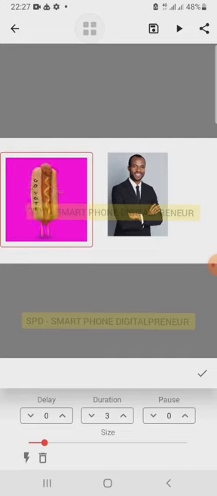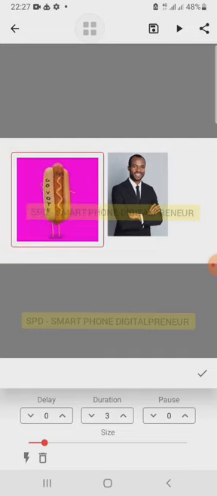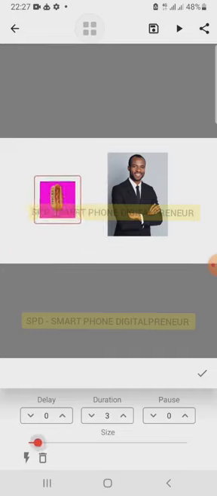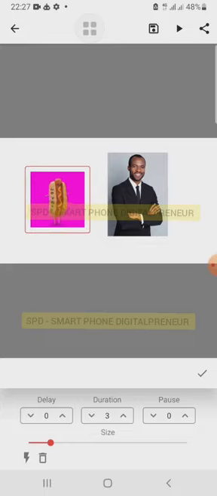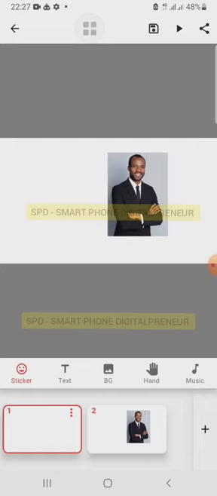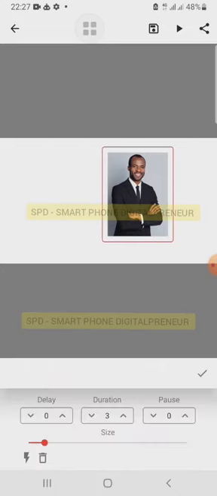Now if you want to shrink this particular image, you can do that by using this red button here to change the size. If you want to delete it, you can do that by clicking on the delete icon. This one too has delay, duration and pause, which is when you start animating.